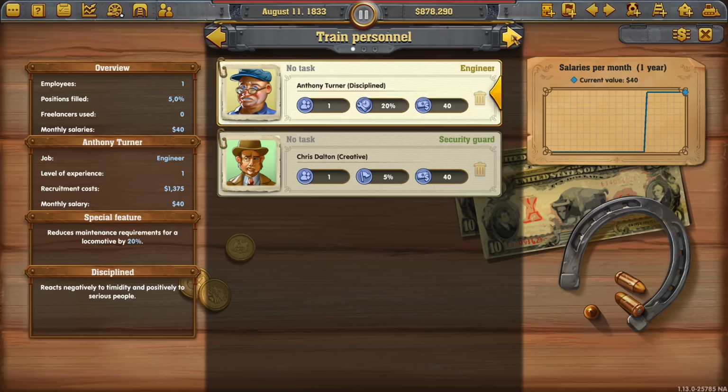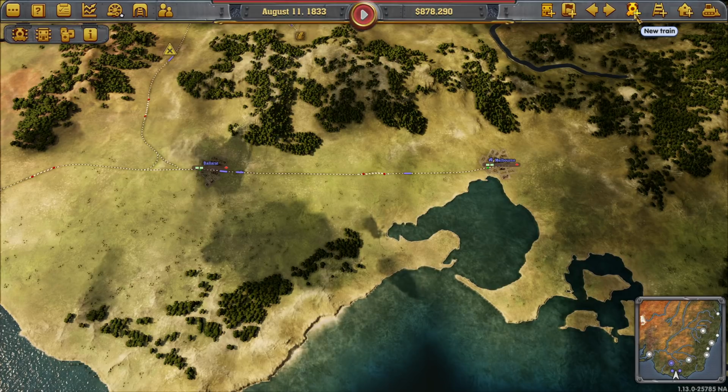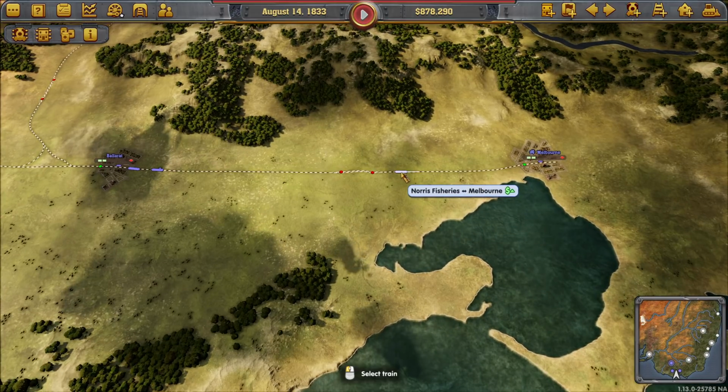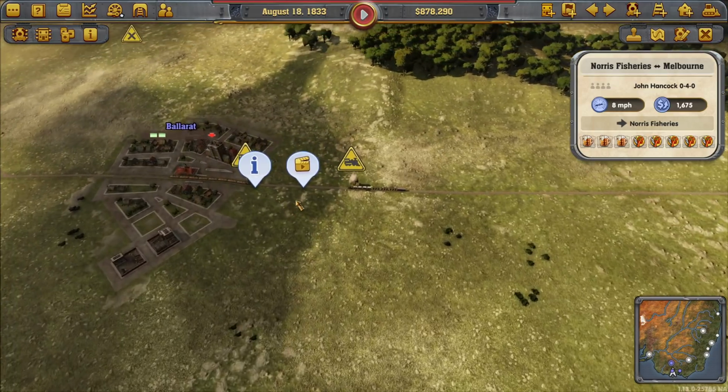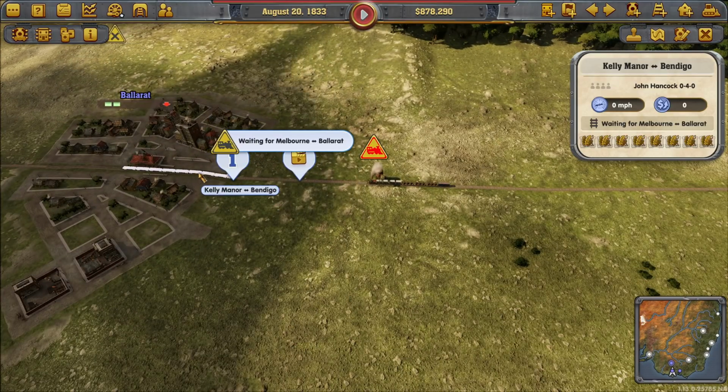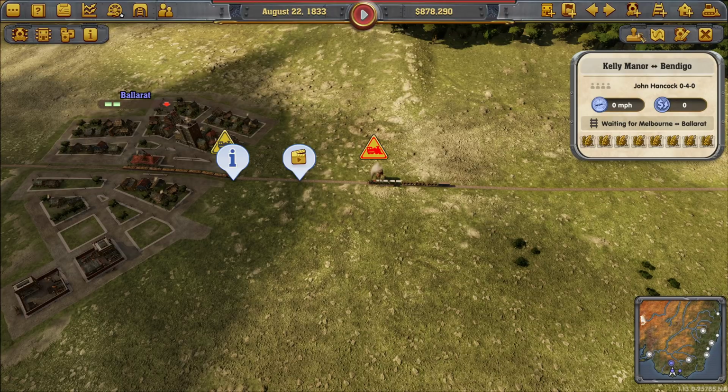Do I want to hire the engineer? Sure, let's hire the engineer. We don't have anyone else. Let's stick... Uh-oh. This is a bad situation. This is very, very bad. All right, we'll deal with this. We'll deal with this right now.